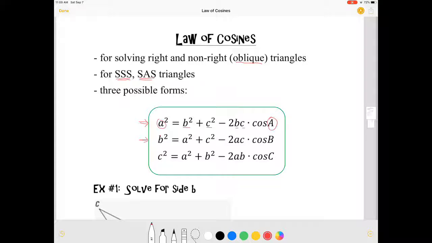In the second equation, the letters are just shifted around. So again, just like the first one, if this starts with B, it's going to end with B. And then notice in the middle, there's no other B's, but you have A and C twice. And finally, you have the third one that starts with C and ends with C. And in the middle, you have A and B twice. Okay? So that's the pattern there with the law of cosines, supposing that you have to write the equation without A, B, and C. How about with other letters?